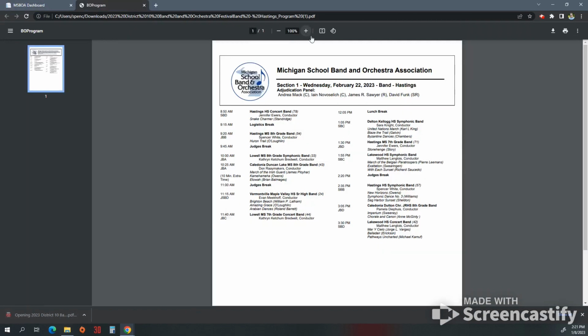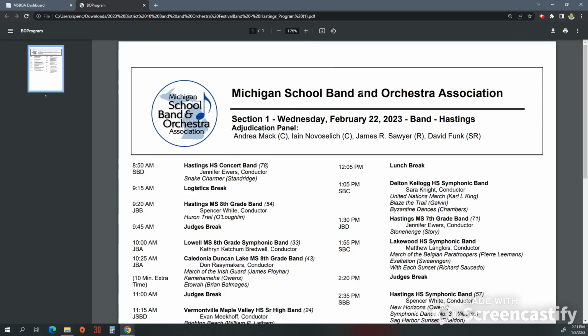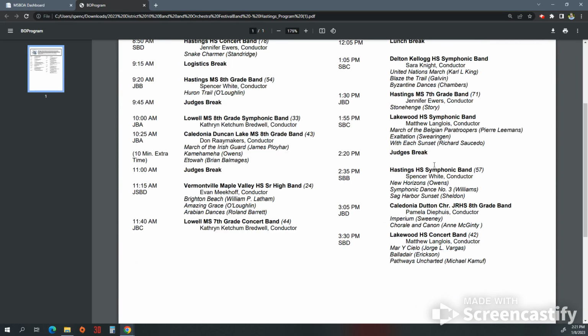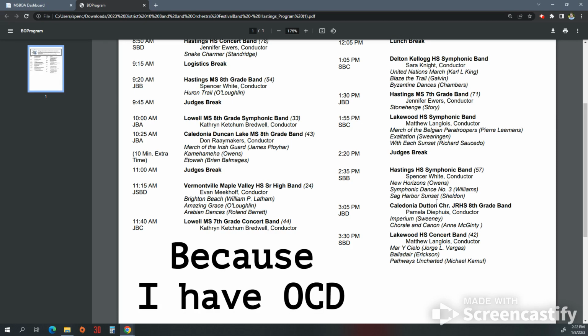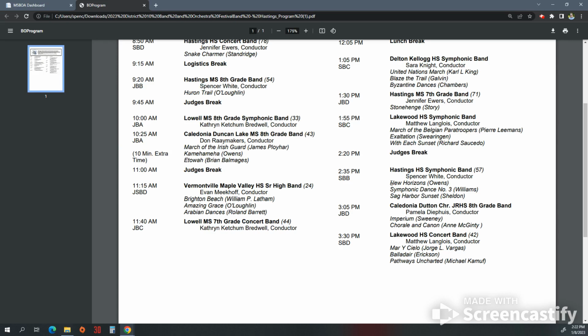And so now you can see the group I edited was Hastings High School Symphonic Band. It tells me the ensemble size and the 3 pieces of music. And again, it only lists the last name of the composers for the required tune. So I chose to only list the last name for my march and for my selected tune. And it shows me the classification that I registered my group in underneath my time slot.